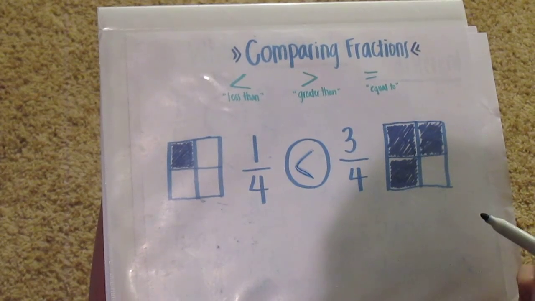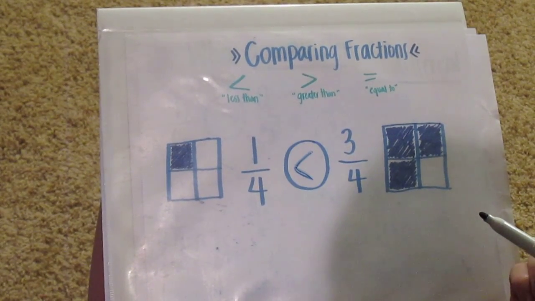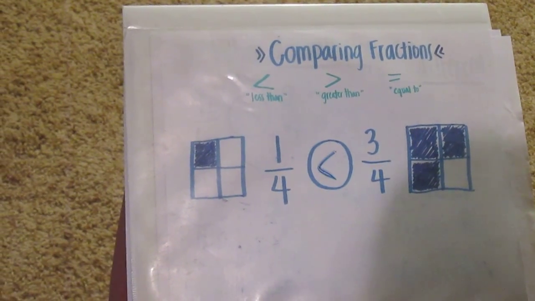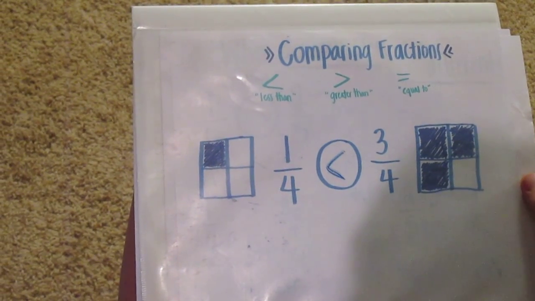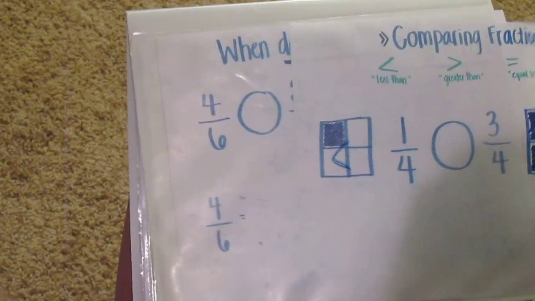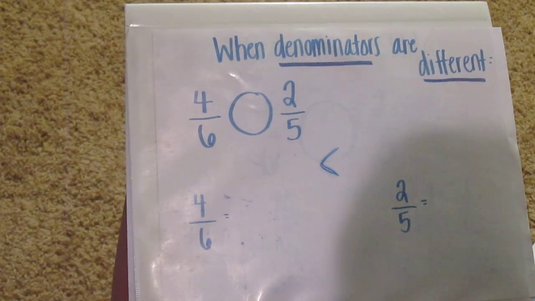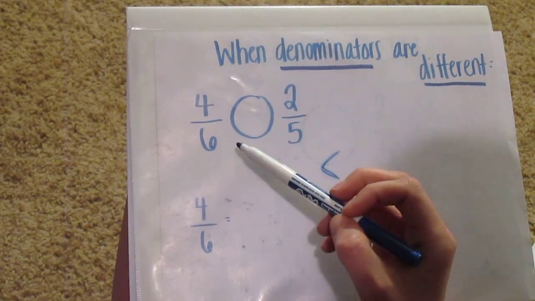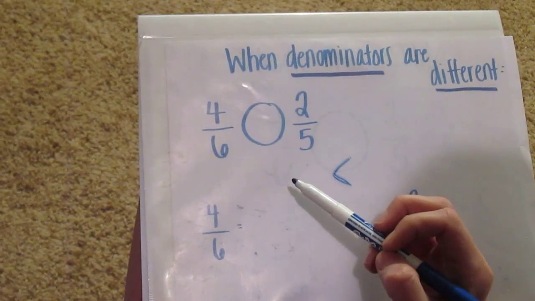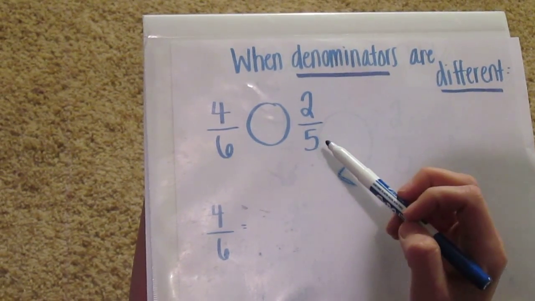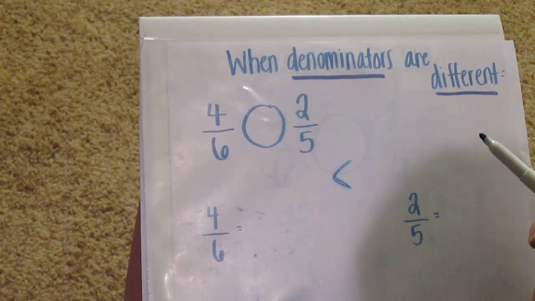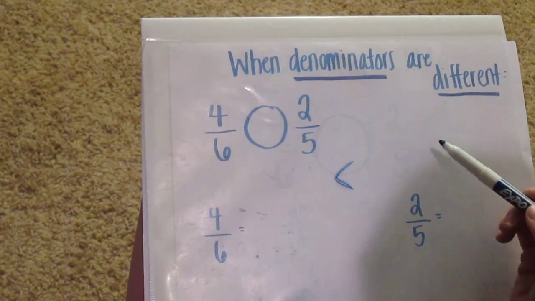However, when you're comparing fractions and the denominators are not the same, you can't use the same strategy of simply looking at the numerator. It involves a few extra steps. So how do you compare two fractions when the denominators are not the same? Let's take a look at this example, 4/6 compared to 2/5. You can see that the denominators are not the same, so again, we can't use the same strategy we did in the first problem. This is where our practice of creating equivalent fractions comes in.